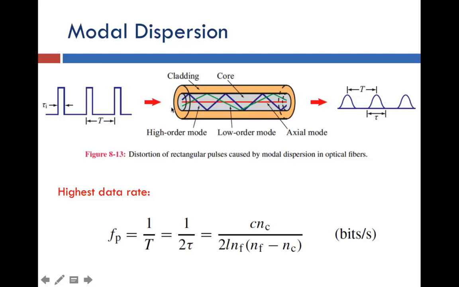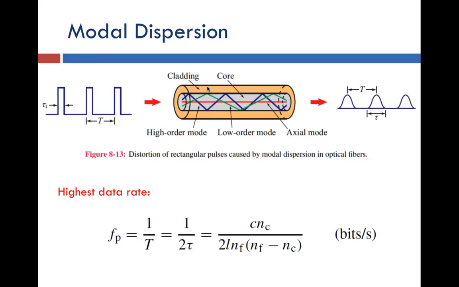And then perhaps there's another angle that the beam comes in where it reflects like this green line. And then at an even steeper angle, this blue line. If the blue line satisfies the acceptance cone, you might envision that you have these propagating rays in the fiber that are everything from the blue line to the red line, including the green, and everything in between. This is referred to as the propagation of different modes down the fiber, with the red line, which is going straight down the fiber, being referred to as the axial mode.